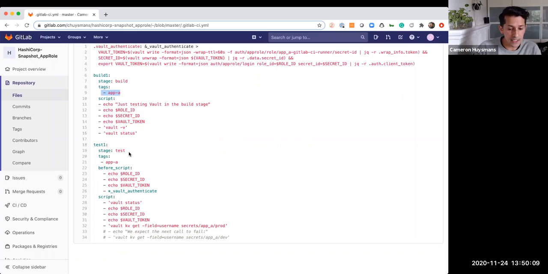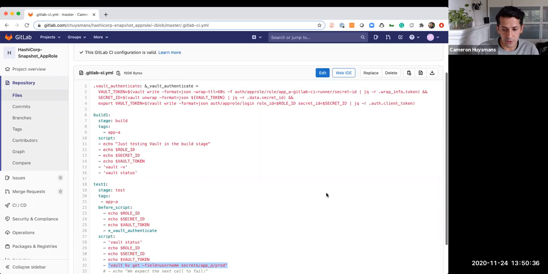I've then got a second stage called the test stage. It's also going to use my runner, print out those same tokens, but it's then going to use my script to authenticate, right? So this is the part where I get my developer to insert the Vault authentication piece. Once it's authenticated, I'm then going to go and echo the role ID and the secret ID so we can see them changing as we work through the steps. And then finally, I'm going to go and get access to a secret.